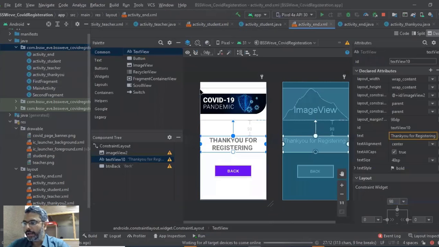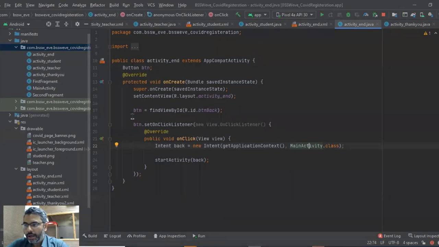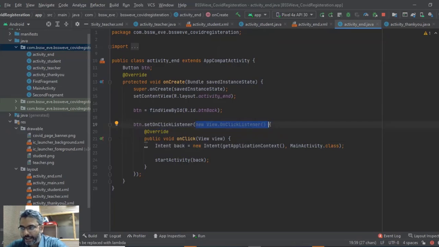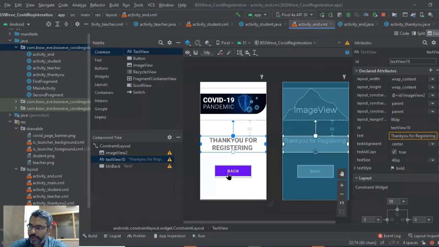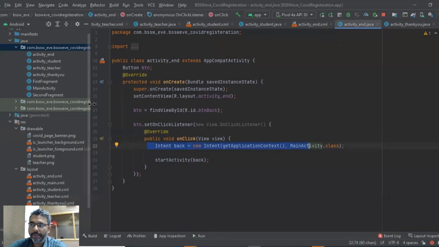To humne ek thank you app ki bhi activity bana di thi, jiske andar simple COVID ka logo lagaya, thank you and back kiya, and is back button ke upar bhi humne end mein wahi code lagaya ke simple button ke upar jab user click kare to set on click listener event call kiya. On this event listener humne view on listener function ek live class clash bhi anonymous, aur uske through fir humne intent ke through wapas main activity pe redirect kiya. So once user click on this button, it will redirect us to the main event.